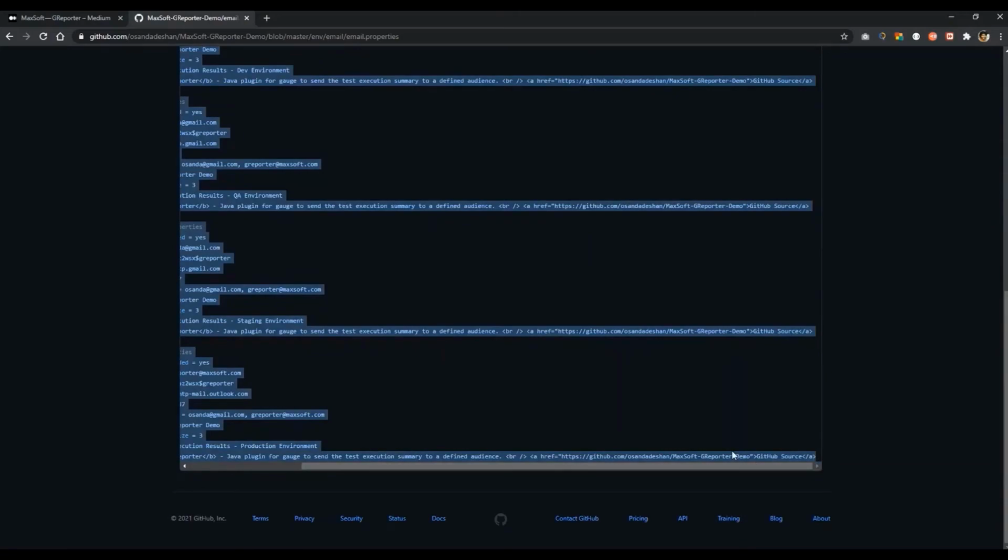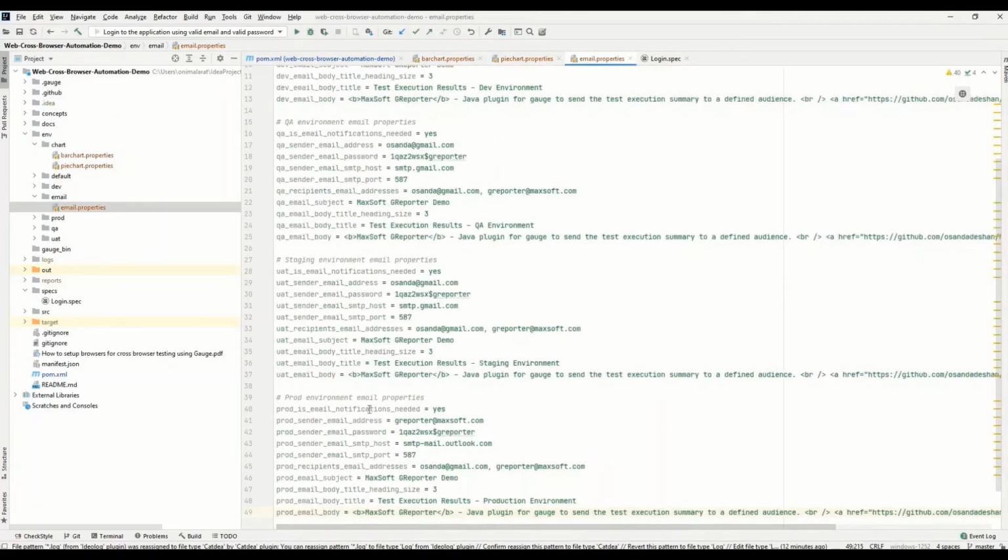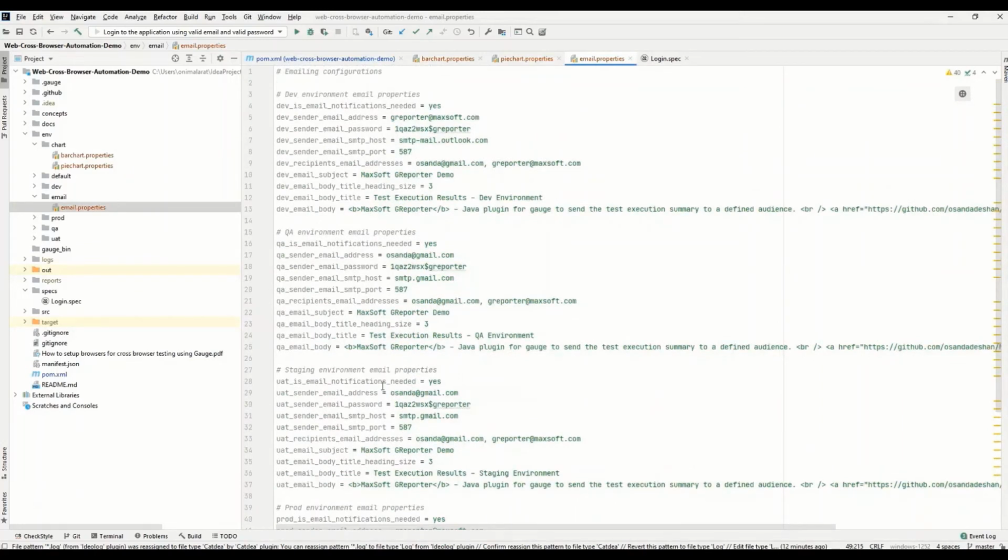All those properties are configurations, and you can change those values as per your need. These are the configurations environment-wise. You can see the email sender address, password, SMTP host, port, recipient address, likewise.